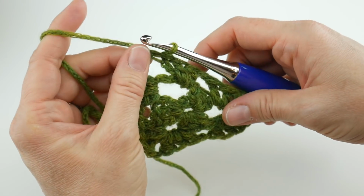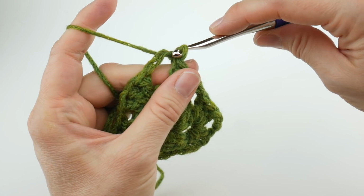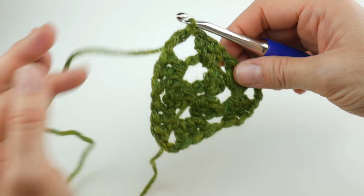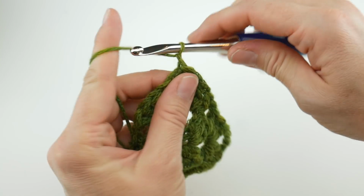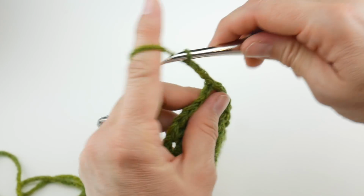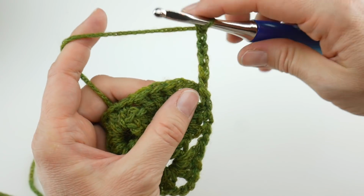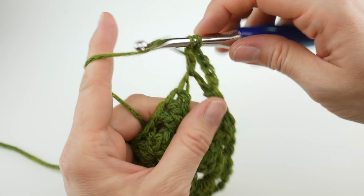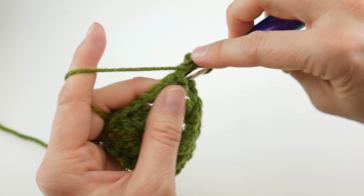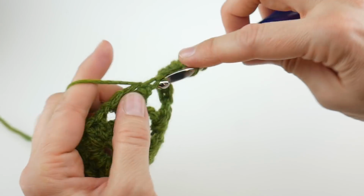Okay, once again, we need to get our hook in the right spot. So we're going to work a slip stitch to get it into that chain 3 space. And then what we're going to do is chain 6 once again. 1, 2, 3, 4, 5, and 6. Then in that same chain 3 space, we're going to work 3 double crochet once again. 1, 2, and 3.